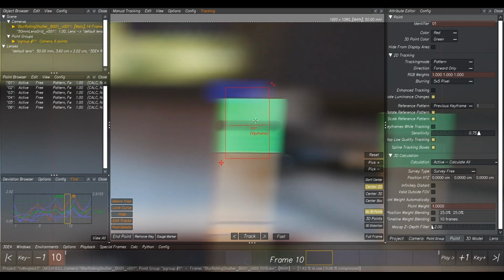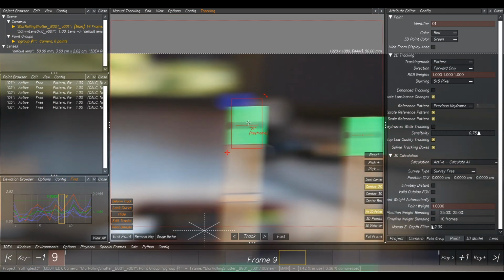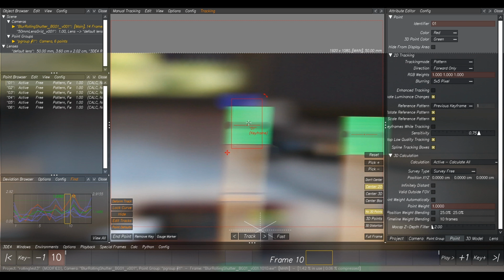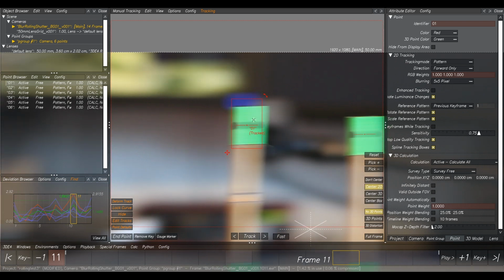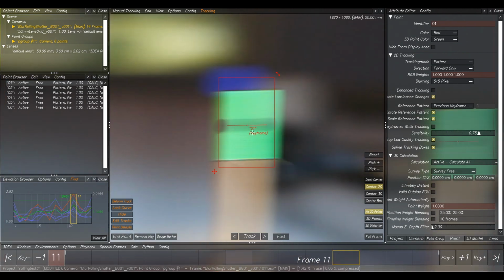You noticed all our other ones are not causing any problems. Just because it looks like it's tracking nicely doesn't mean it's actually tracking nicely. As we can see here, it's way more to the right. We're not even anywhere near the center.